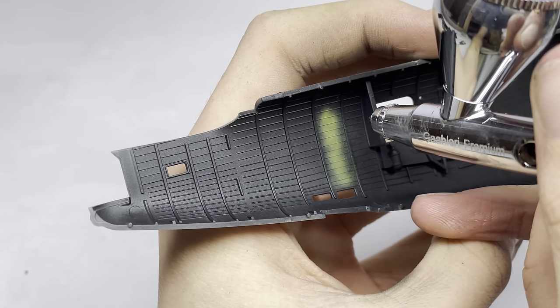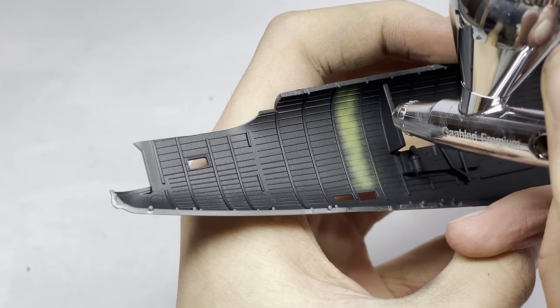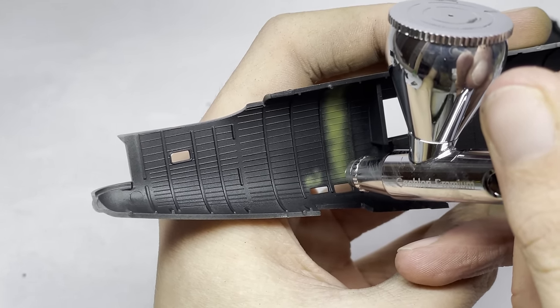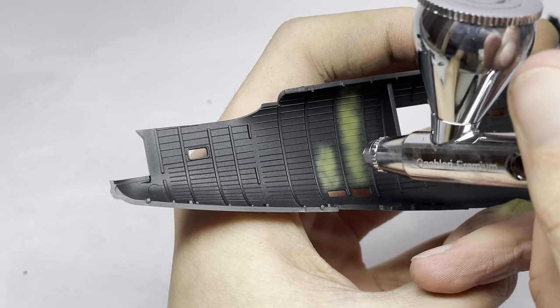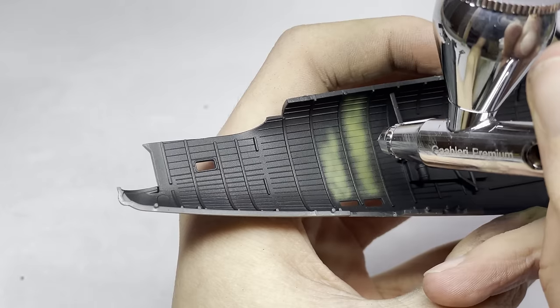But as you can see on screen, I'm not spraying it very uniformly currently. Instead, we're going with a squiggle squiggle motion. What I'm trying to do with this squiggle squiggle motion is use an effect called black basing. What black basing pretty much is, I'm going to utilize that black primer base to create some modulation and fake shadows on the surface of my paint.